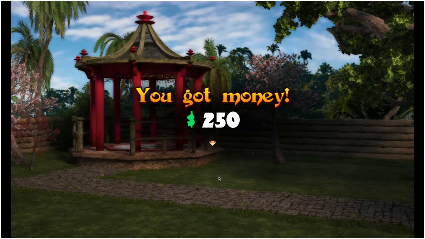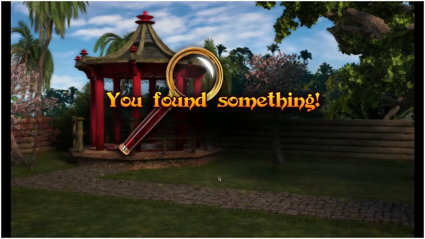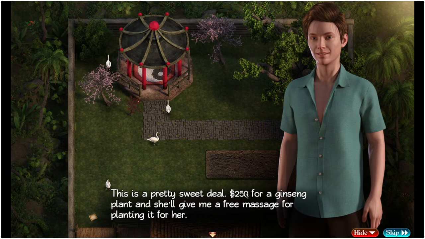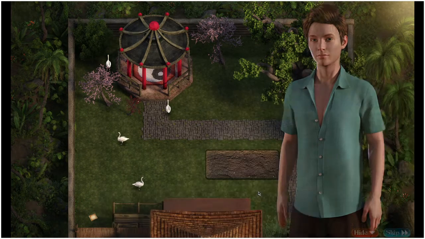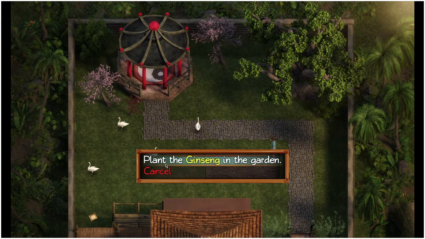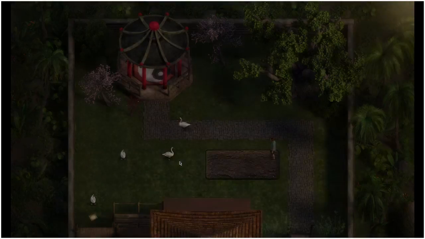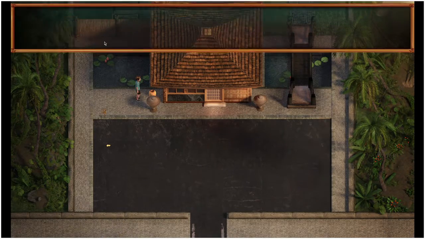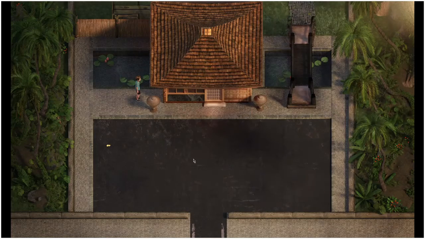And you'll find a new patch of growing soil. And with that, you're going to give her the Ginseng plant. That's going to be 250 bucks for you, as well as a massage if you choose. We then need to go onto the garden and plant the Ginseng plant. After that, we're going to then head to the front. There's going to be a jar for us to break open with the pipe wrench. That is going to give us a Jade Talisman.